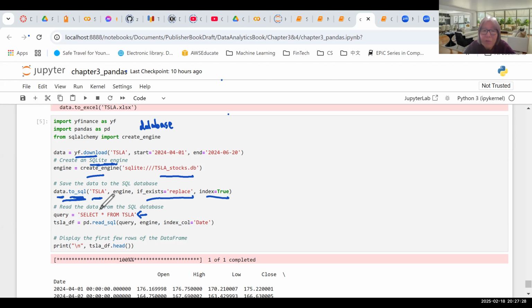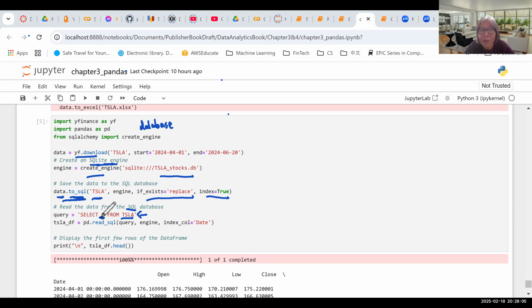And because this is a database, you can also use SQL language to do operations with your data frame, okay? In this case, you want to select specified fields. In a database, we call it a field. This is a database table, basically. Here it means you want to select all fields, or you can specify, for example, just the closing price or open price.